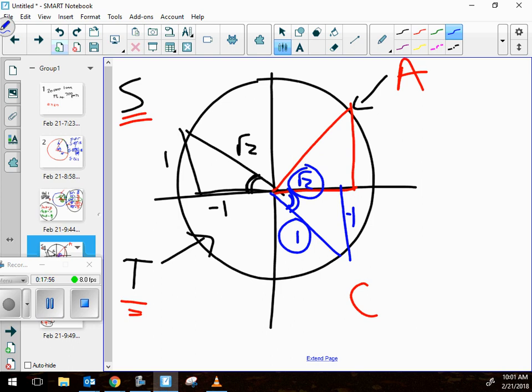ASTC. All students take calc. Because after this class, all the students take calc. It works actually pretty well. You'll take calc of some form. IB is just a different flavor of calc. AP is a different flavor of calc. Regular calculus, if you're like, this is too hard, I'm not taking the AP next year, well then, regular calculus is what you take instead.